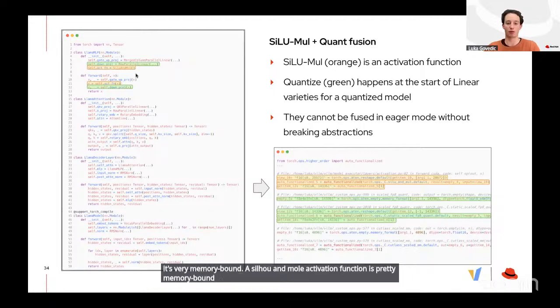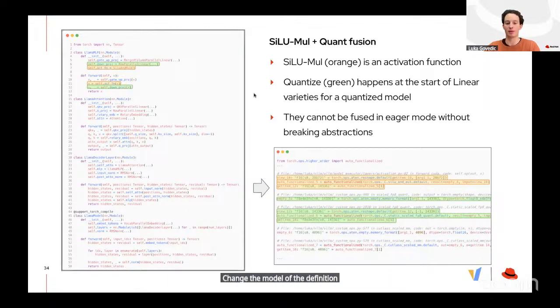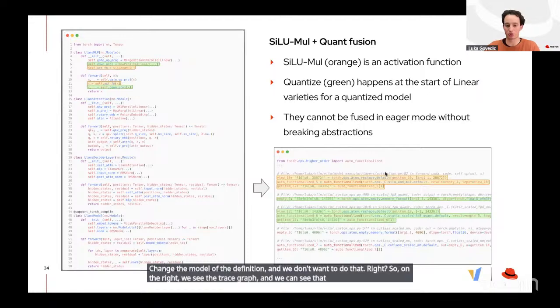So ideally, you want to fuse them at the same time, and reduce the cost and increase the performance. We could do this by changing the model definition, but by that we would have to modify the abstractions that we use, and we don't want to do that. On the right, we see the trace graph, and we can see that these operations are just a list of torch and some custom operations.